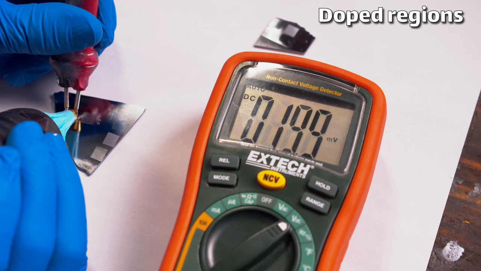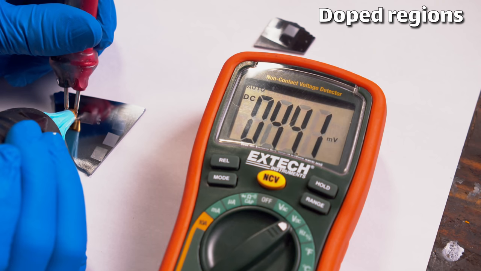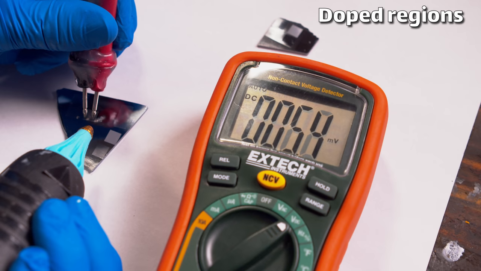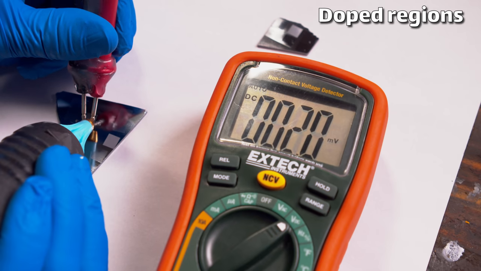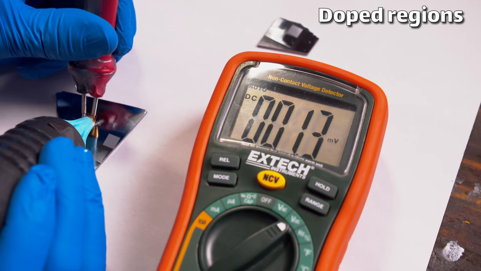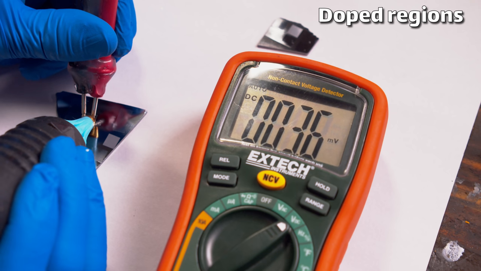I think this means we have definitively doped this region. Now I don't know if we've doped it well, and I suspect we haven't because the electrical properties are kind of all over the place, and the amount of doping is correlated roughly with how much of a voltage magnitude change there is, and that seems to be all over the place for the different tests and trials. But I think it means we have actually doped that part of the wafer, which is pretty awesome. For me the next obvious step is to fabricate some type of device to demonstrate this actually works.